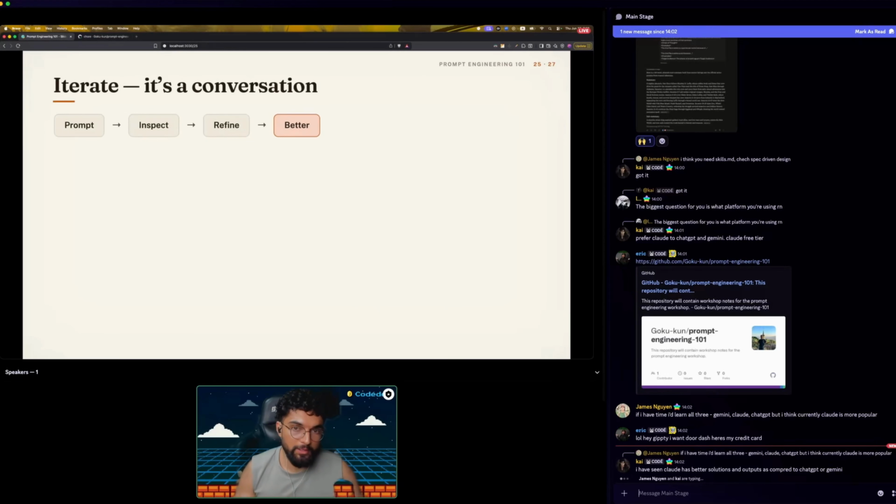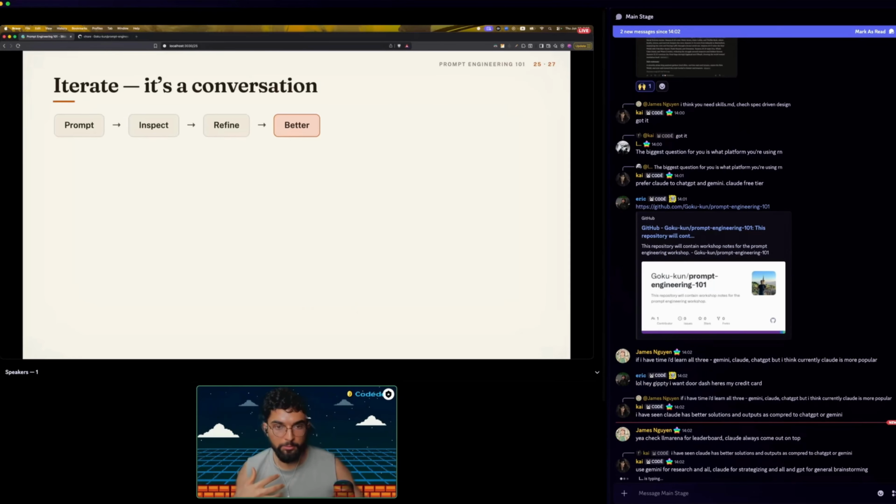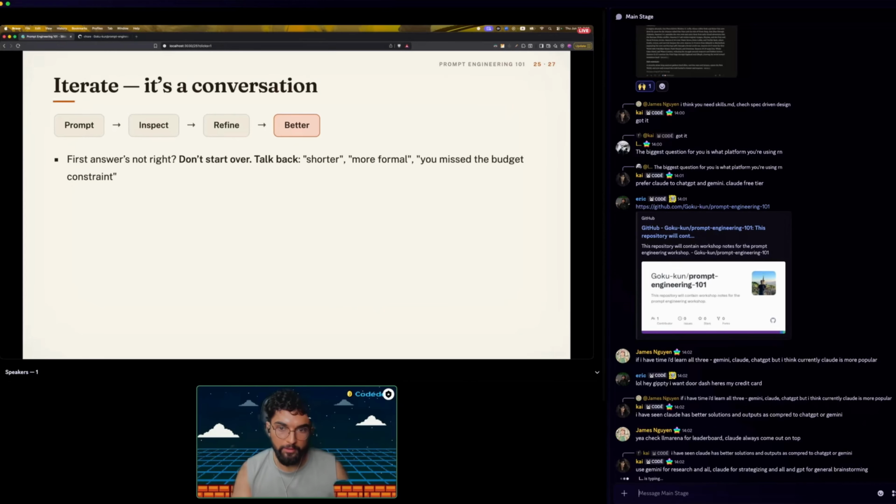And iterating is the most important thing, right? Whenever you write a prompt, you will give it to AI, it'll generate something, and then you need to update the prompt again. You need to iterate on it, like add a few examples, change the tone, ask it to generate more words, or fewer words. You need to keep on iterating it and making it better over time.